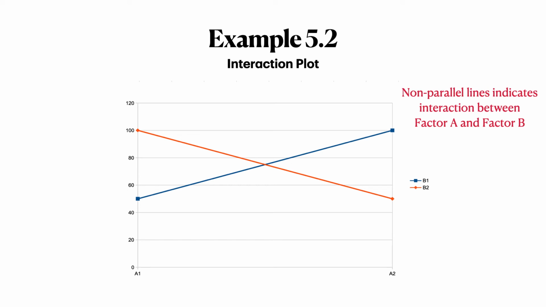So in these examples that we're looking at now, example 5.1 and now 5.2, we are assuming that we know the value of the treatment combination means, and we're doing this for illustrative purposes to show the various values, the means and the effects that follow from those treatment combination means. And in a future lecture video, at some point, we're going to be looking at real data, and so we'll have to start estimating those treatment combination means.